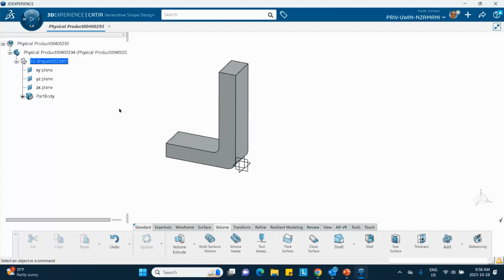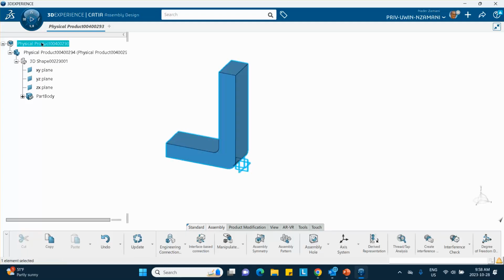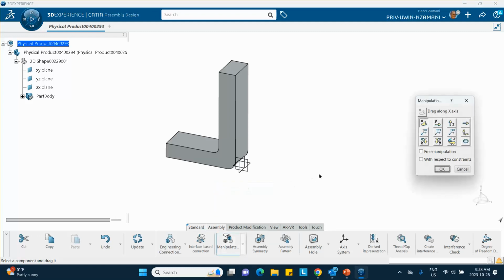All right, now I will tilt this thing a little bit, okay, and there are different ways of doing it. For example, I will tilt it by going to the assembly. You can actually rotate that the way you want it, but it's easier for me to go to the assembly and get the manipulate and rotate it about a particular edge.